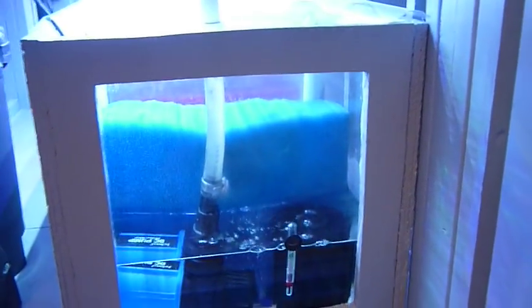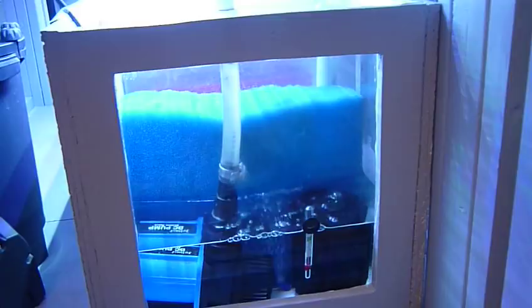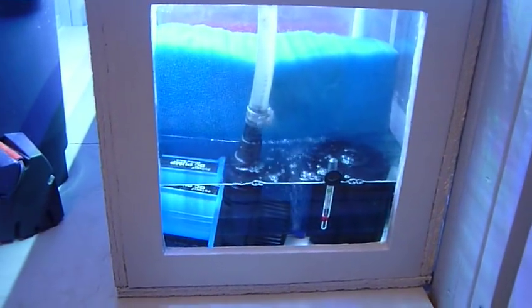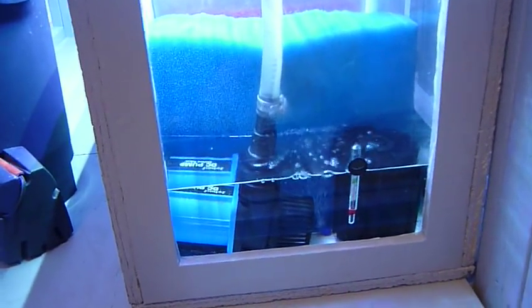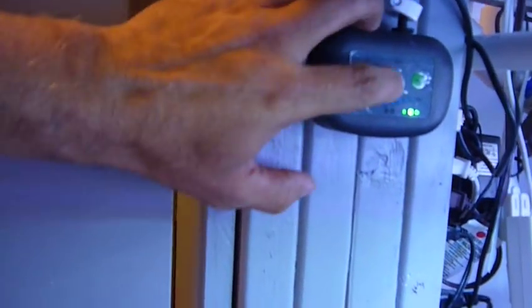For this particular setup, I put a split system where I have a pump on both sides. On this setup, I'm using the DC pumps, the Marine Aquas. They're pretty versatile, pretty nice. They even come with a remote where you can control the speed of how fast or how slow you want to go. Slow down the motor and then you can increase the speed.